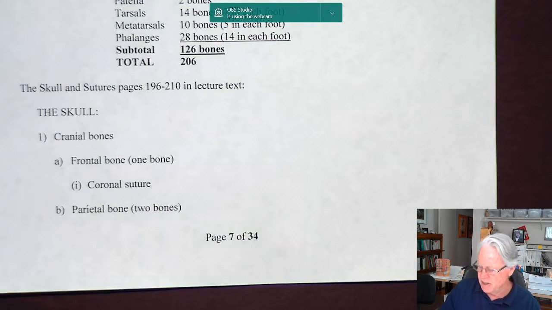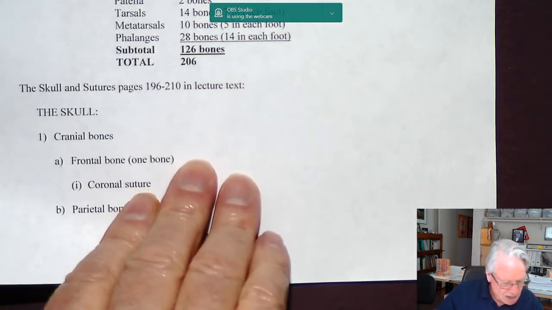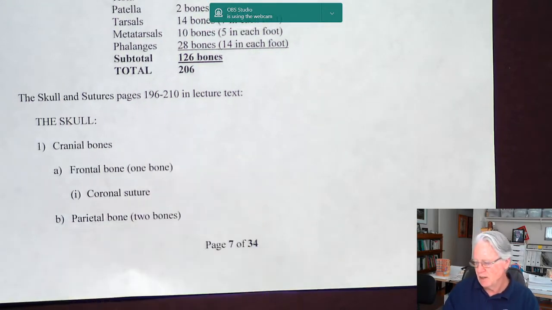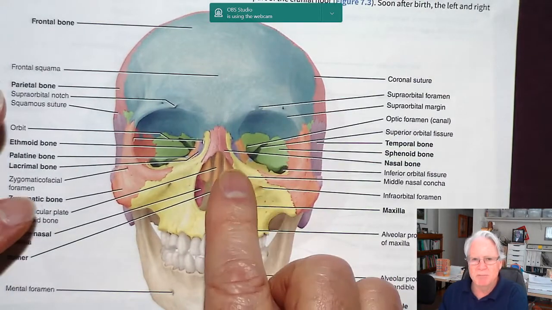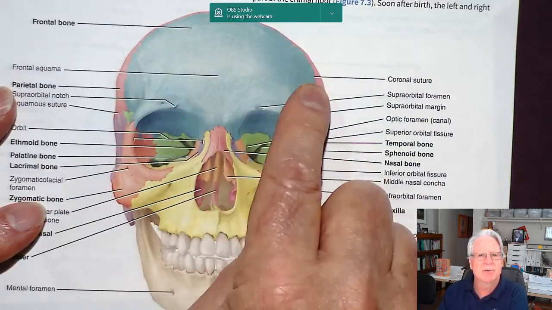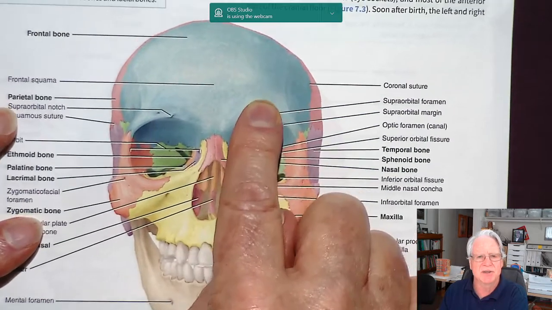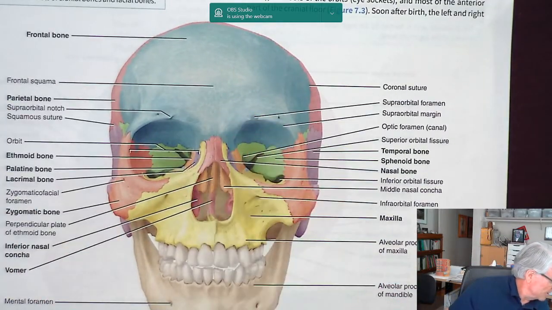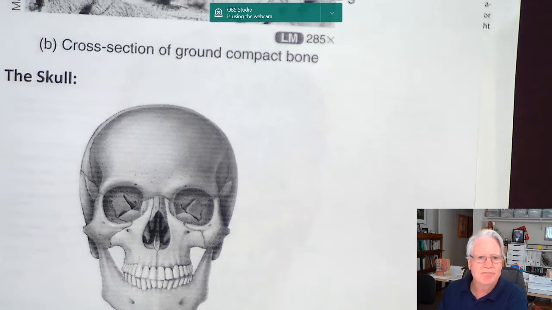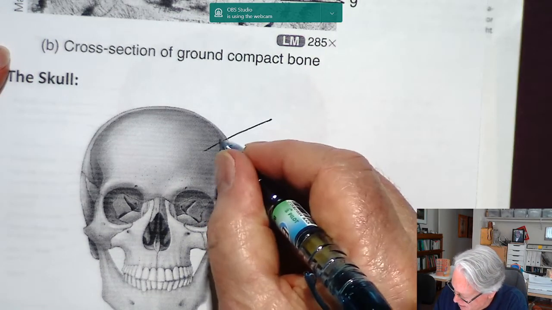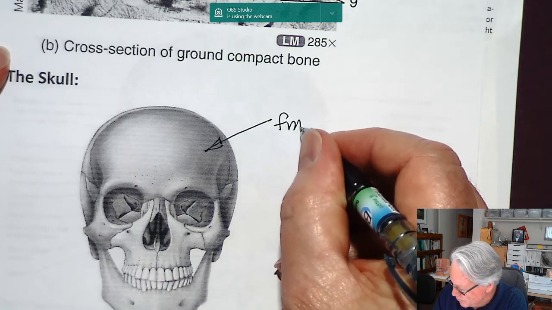All right, so let's begin with the image of the frontal bone. So this is from your textbook, and it's in blue. You can see this whole entire region right here in blue is the frontal bone. And you should also have, now we're going to do this, start off with this image. Okay, so this is from the worksheet. Let's go ahead and we'll label that. So that is my frontal bone.